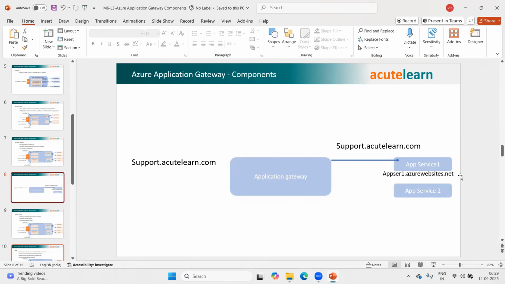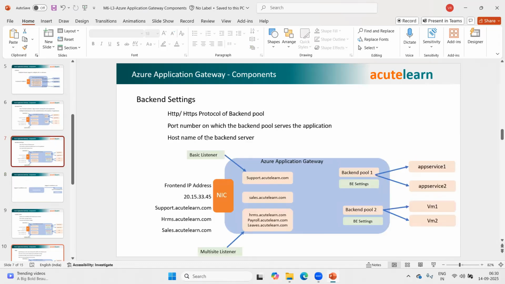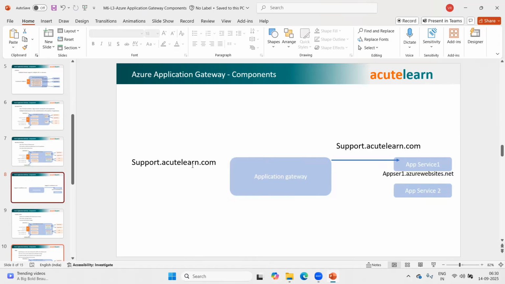In this case, the application gateway will modify the HTTP header and send the request to the app service 1.azurewebsites.net, because the SSL certificates are bound based on the domain name. So the backend settings play a key role in picking a backend server name: whether you want your domain name to be forwarded to the backend servers as it is, or altered before sending it.